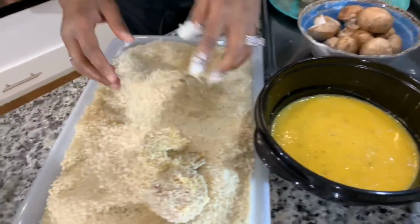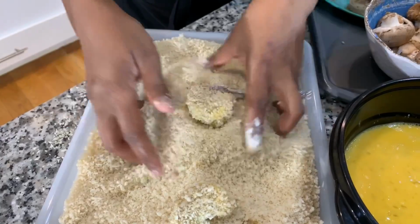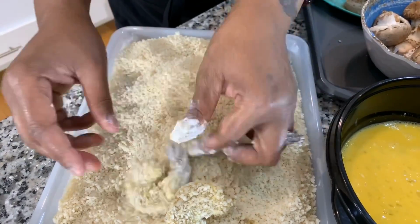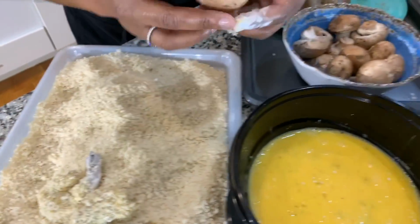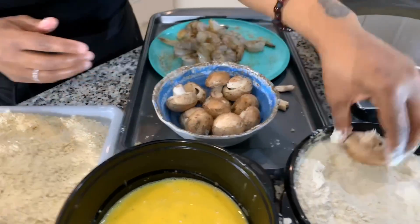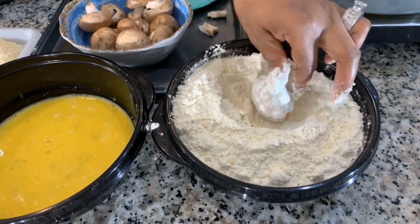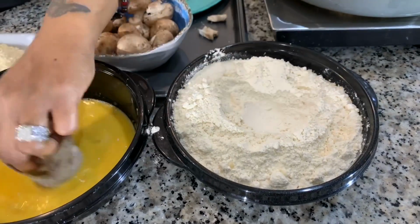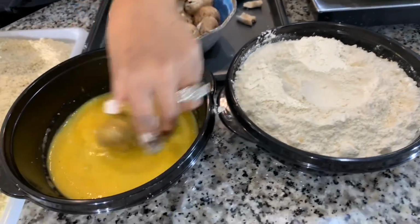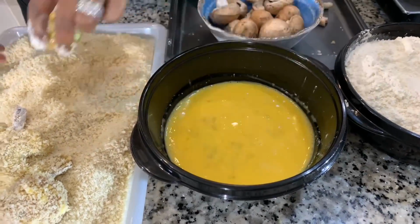There's always someone that says, I didn't get to see it. She only did it one time. So we'll do a couple more for you all. Just like so, let's grab another. I'm gonna pull a little bit of that. You can leave the stem on if you want, but typically I like to cut them down a little bit. So now that that's flour, back into the egg, just like so, and have the kids help you with this. This is so much fun.